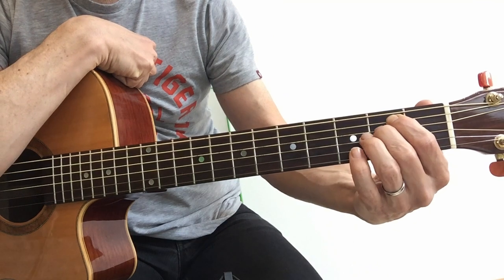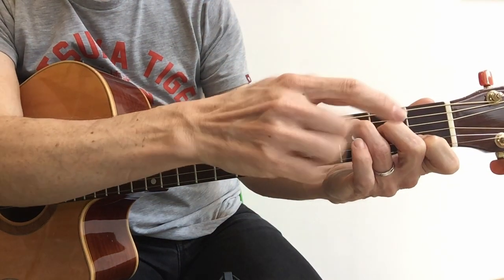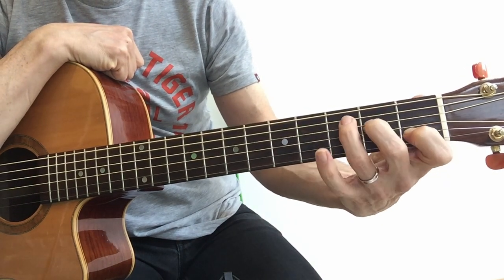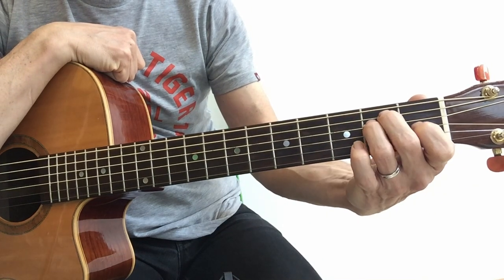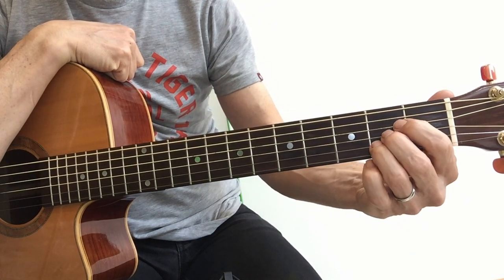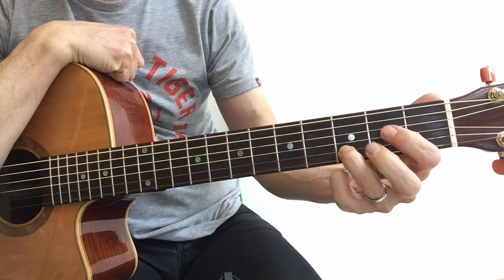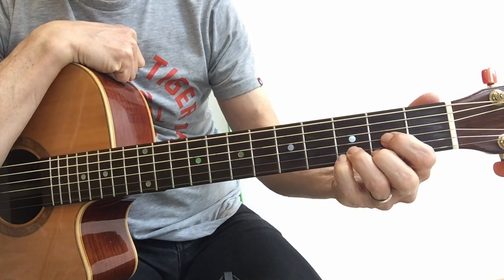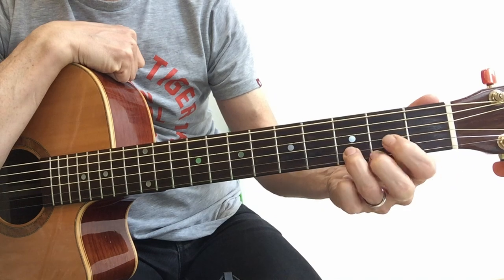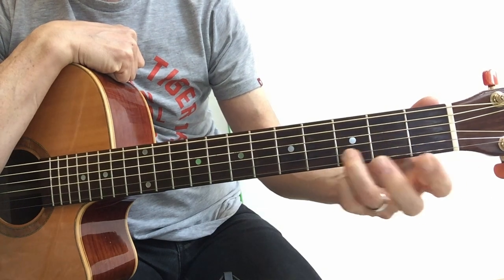From E minor, we could go to a C, keeping our second finger down. From a C, we could go to A minor, keeping these two fingers down and moving the third finger. So C to A minor. From A minor, we could go to E, which is the same shape. Okay, so just take a couple of chords and learn to slide or link your fingers. This is going to really help your dexterity. So this is the first practice technique, our finger gym or our chord hand only. Okay, so stop the video and just do this for 5 minutes with a couple of chords, okay?